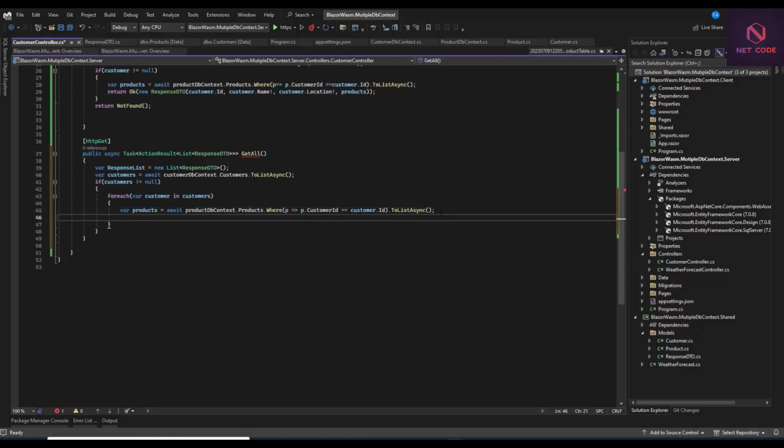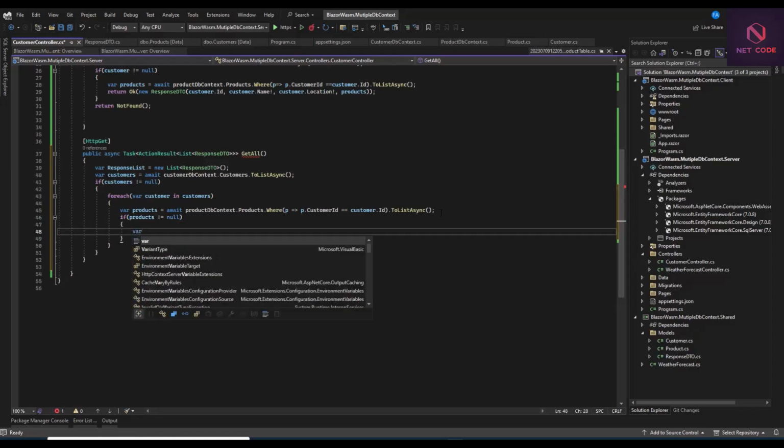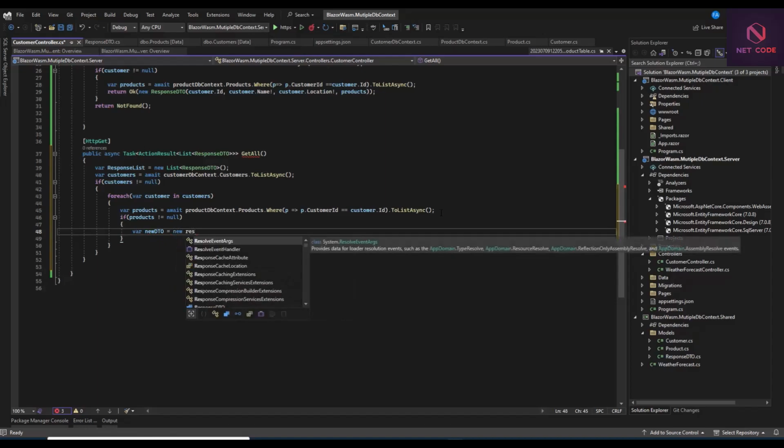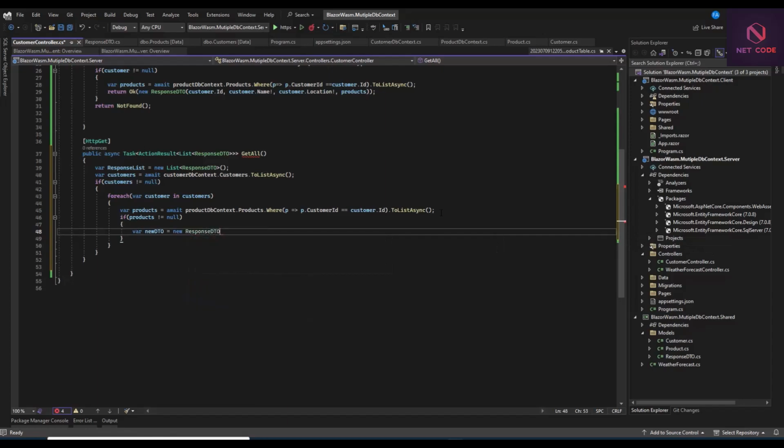So in case we can say, if product is not equal to null, then this is what you want to do. You can say var newDTO is equal to new ResponseDTO, and now we can populate it.